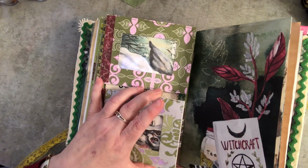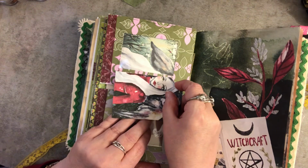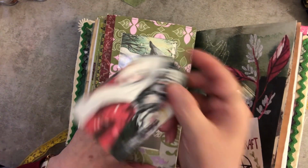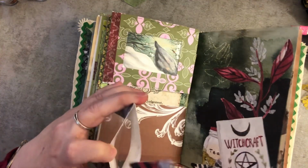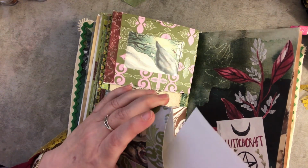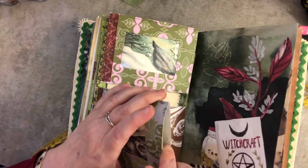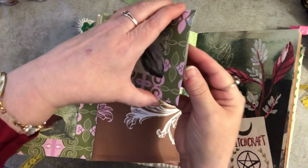I thought that feather was very beautiful. And then this was part of like a triptych, but I only needed two, so I cut them apart. And that's also a tag from Priscilla's kit. These are easier to get out because you can pinch them like that to make it easier to slide in and out. And here's the other side.